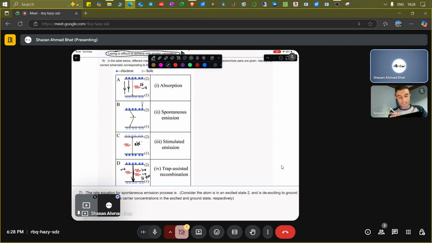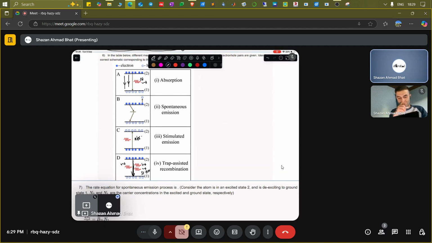And B1 is what is happening here. This is called trap-assisted recombination, and there are a lot of processes of recombination. Another one is Auger recombination, and the SRH recombination. This is basically the form of that. What happens here is that an electron goes to an intermediate trap state. Here's a trap present. It might be some energy level. It goes here and then recombines back with the holes.